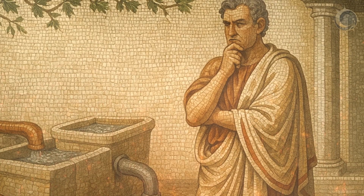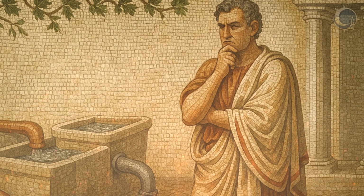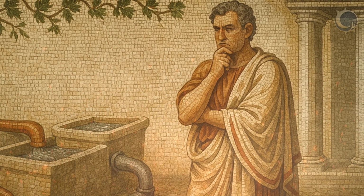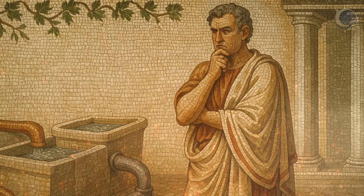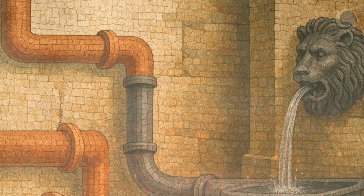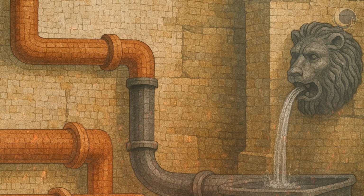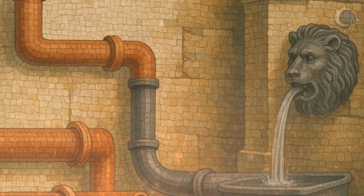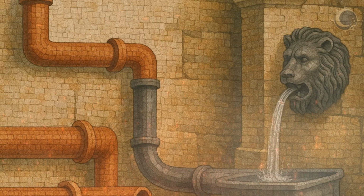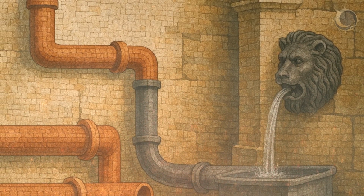You can't help but wonder, how many homes had this exact same debate as they were built? Imagine a wealthy Roman landowner pacing around his atrium, deciding between luxury and longevity. Do I want a clean conscience or a clean fountain? The Roman water system, surprisingly, wasn't uniform. Some neighborhoods had miles of lead pipe. Others relied on open channels or terracotta lines, depending on their age, wealth, and access. Even within a single villa, you could find both materials woven through the same walls, like a plumbing patchwork quilt.